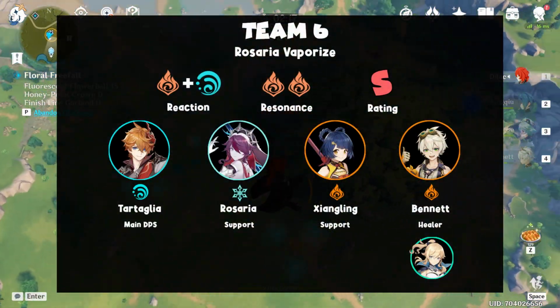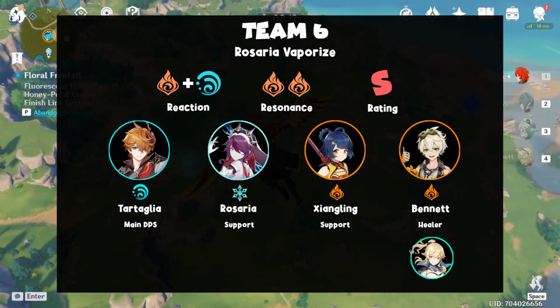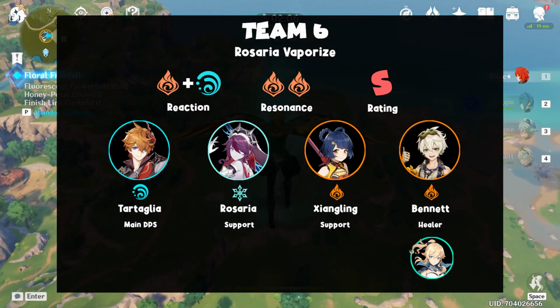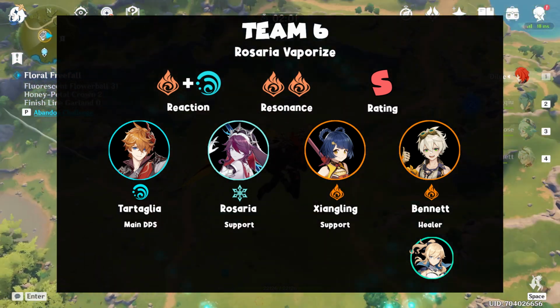So in the new upcoming banner, Tartaglia and Rosaria are both obtainable, so I thought it's a great idea to make a team comp with them together. This will be a vaporize team comp with Tartaglia, Rosaria as a support, Xiangling and Bennett.